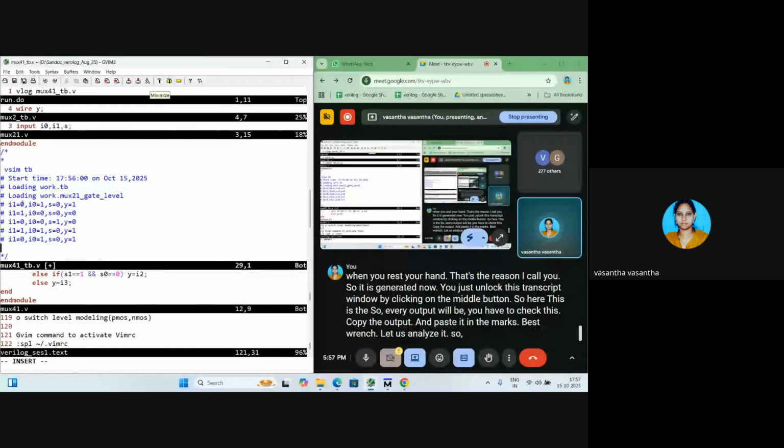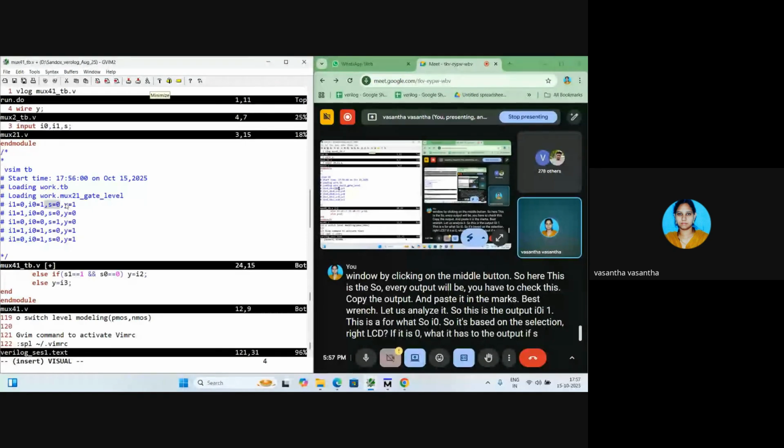So this is the output, I0, I1. This is based on the selection line, right? S0. If it is S0, what does it have to output?